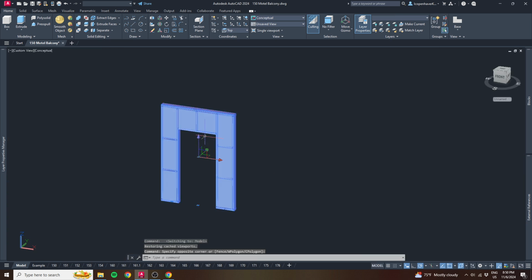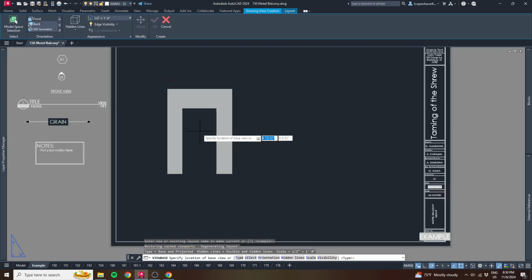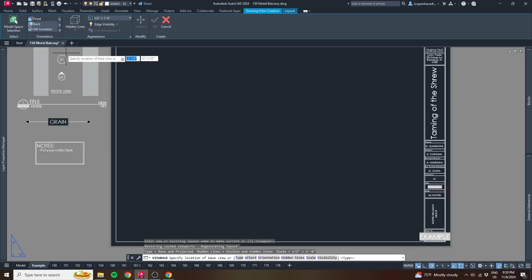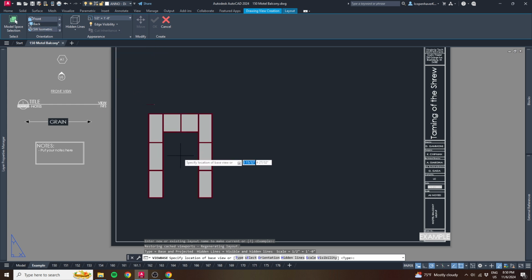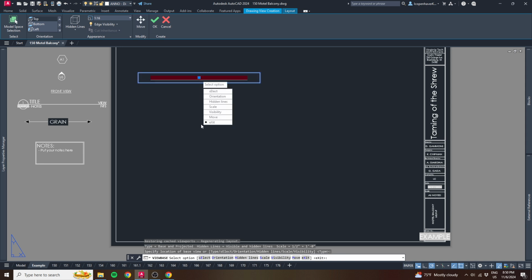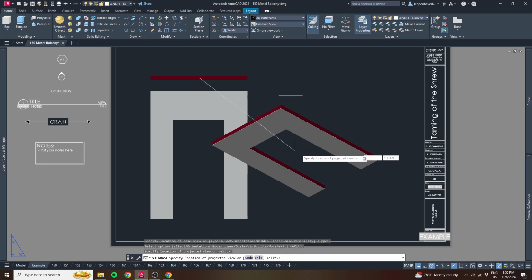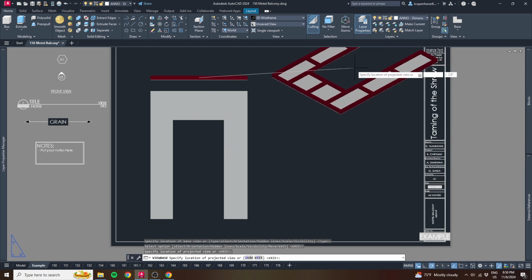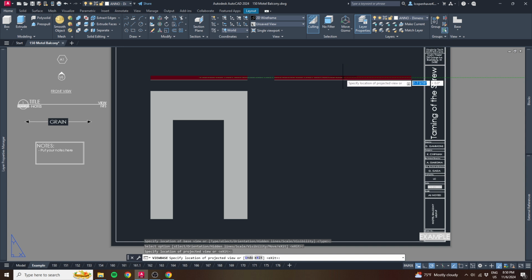Start in model space, select the things that you want to view, start your Viewbase command, go to your sheet. Before you start clicking on anything, select the view that you want to use. You could also do, let's say you want the top view to be the parent view for some reason. There's that. I can place that. Place this one, and then place this here.